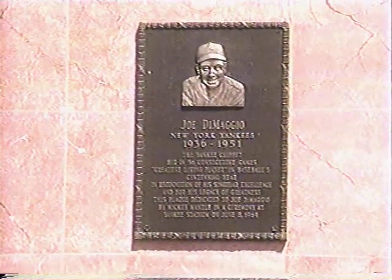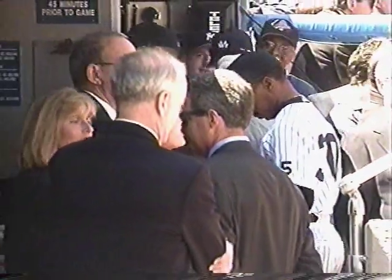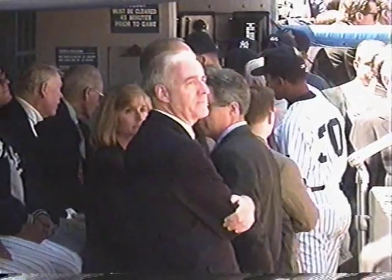Although it's been nearly half a century since he graced center field, Joe DiMaggio remains in the hearts of baseball fans, young and old. Some are lucky enough to have had the privilege of seeing the Yankee Clipper play. Many have never seen the famed number five in center field. But we've all been touched by the grace and the dignity of this Yankee legend in some way. Let's remember the way things were so many years ago.